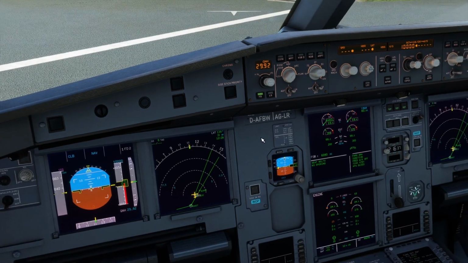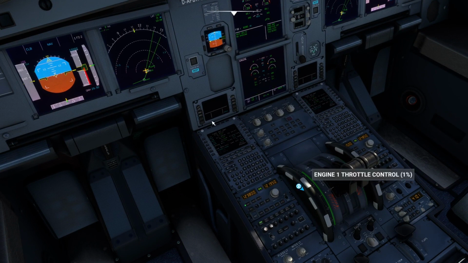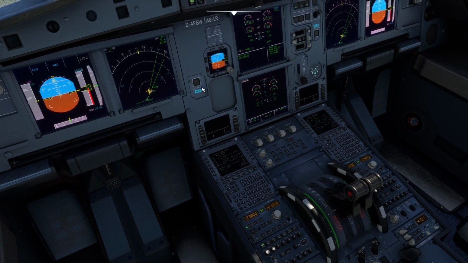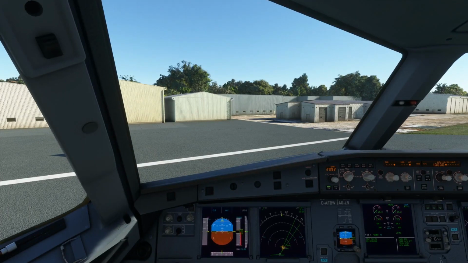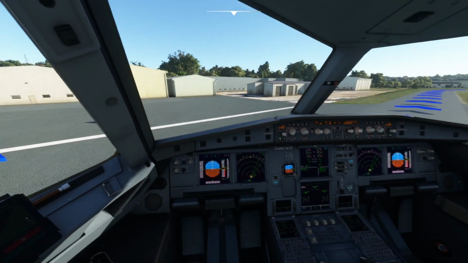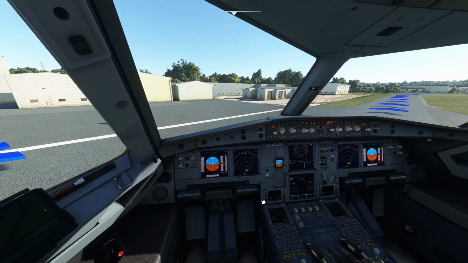Yes, this is fine. This has become available, and what now we can do is set the engine selector mode to normal. We can go to our top panel, and we can turn off the APU. We do not need it, and I think we are ready to taxi for our takeoff. Let's release the parking brake.